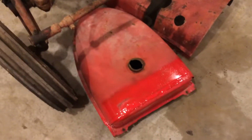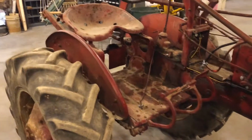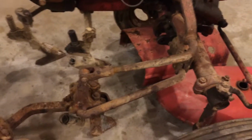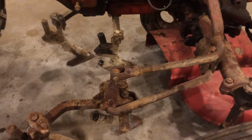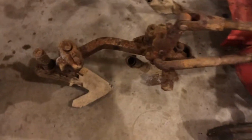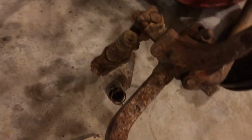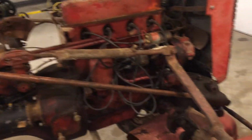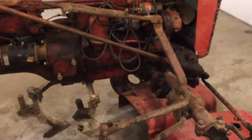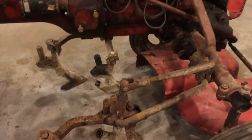I'm really not too concerned about the looks on this tractor. Again, this thing is going up for sale this spring, so it's just a matter of getting it put back together. I went ahead and put the cultivators on it. Now these cultivators may end up coming off of this tractor. These cultivators are actually pretty nice, and they've got the hookup for the side dress fertilizer on there. So these cultivators are probably a little nicer than the ones on that other Super A. So these are probably going to end up coming off of this tractor and going on that other one, but I figured I'd go ahead and put them on just to make sure everything was here and everything looks good.